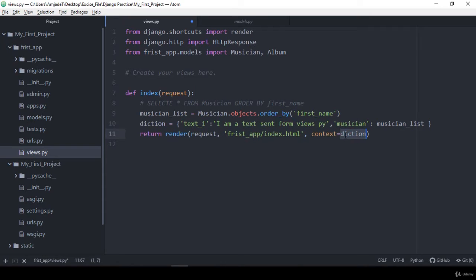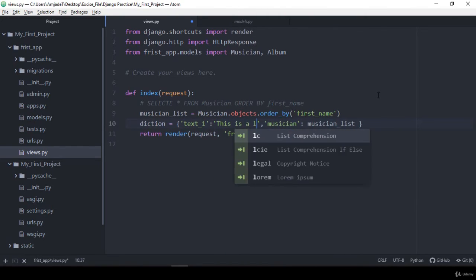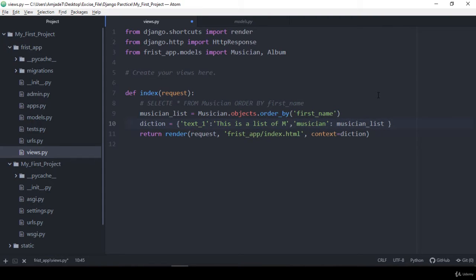So now we can actually access all the data in our fast app here that also has the index.html, right? Here I already passed some of the request. So now we can access all the data in this particular index.html page. Also in our dictionary area, I have defined some of the IDs. Now I want to change that text, then it will be better. Like here I defined that this is a list of musicians.